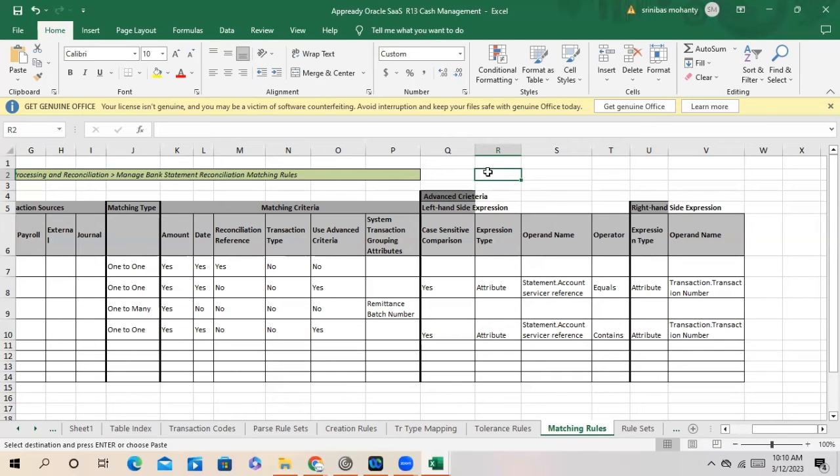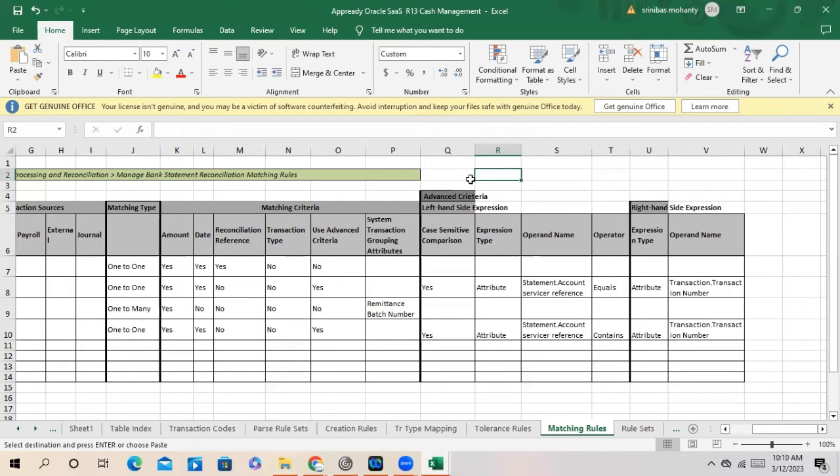Bank fee, your annual maintenance charges, your card charges. We have a lot of charges the bank is imposing, but these are not regular transactions available in the system. How can you reconcile? Because this will remain unreconciled, right? So we can create such a transaction first.